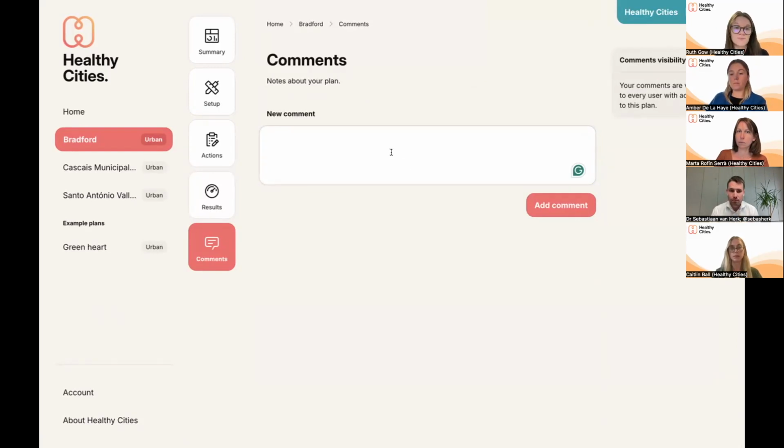And this comment section just basically allows you to track and coordinate on who should be completing which part of the assessment, who should be focusing on what action. And it also allows you to add any notes or comments that you think you need to clarify your assessment process or just to refer to in the future.